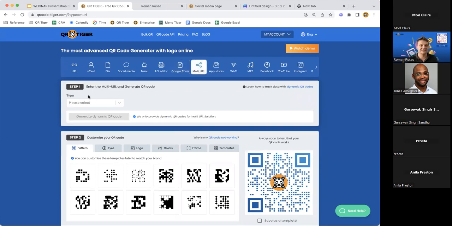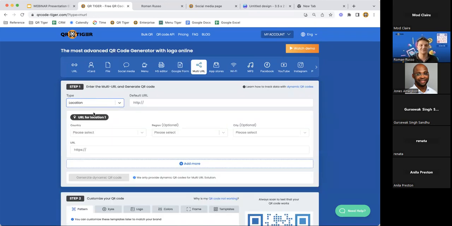Now, this is a really good feature for the European Union, or UK, or just the location where we're at. Why? Because there are so many more countries, so many languages, and you want to have a different approach sometimes to different clients. So based on location, you can use the same QR code and you can sell, for example, a Coca-Cola bottle. You can print a QR code on that, and then the same bottle in a million different countries. Depending on the location where they scan the QR code, you can send them to different destinations.